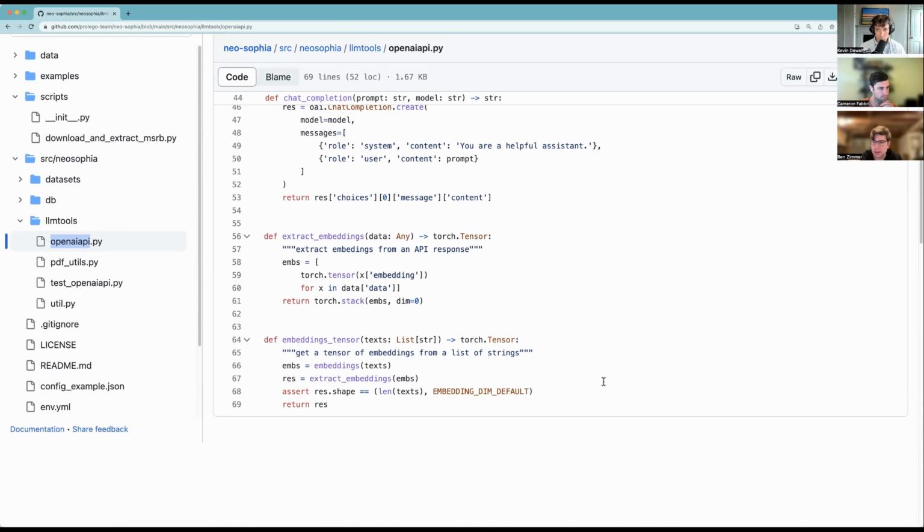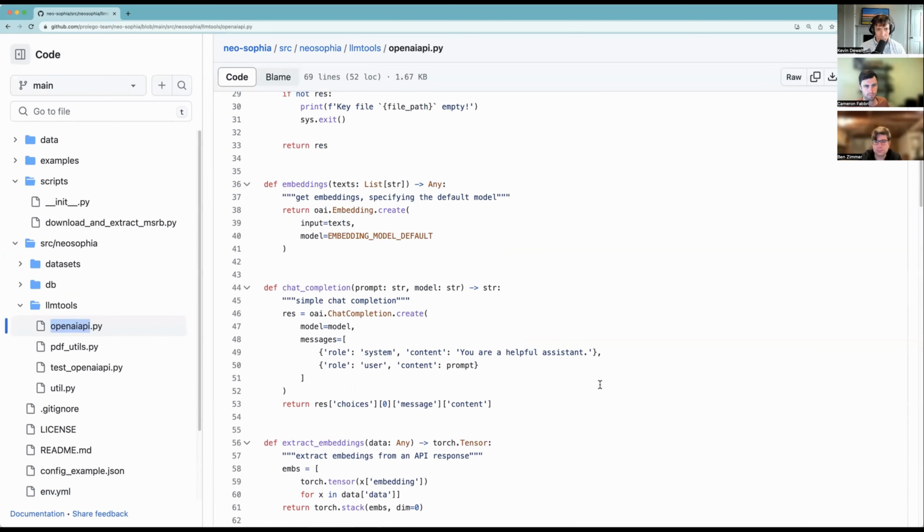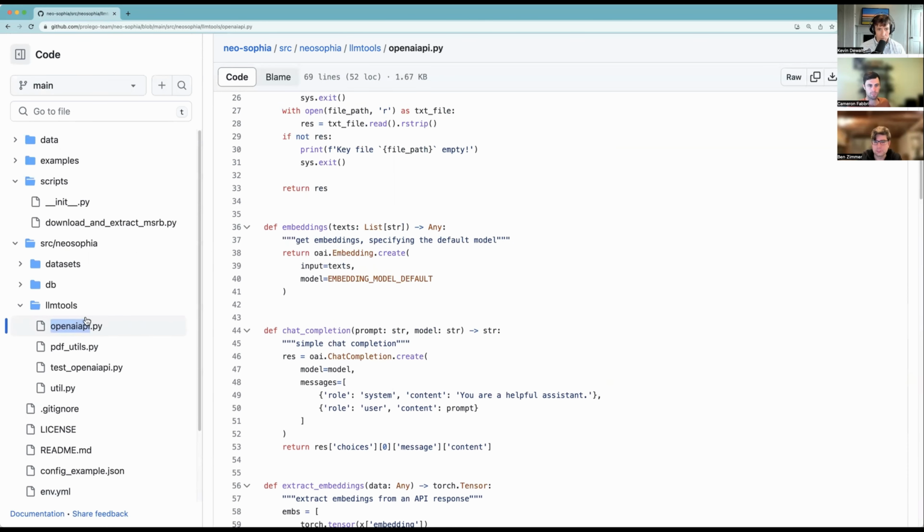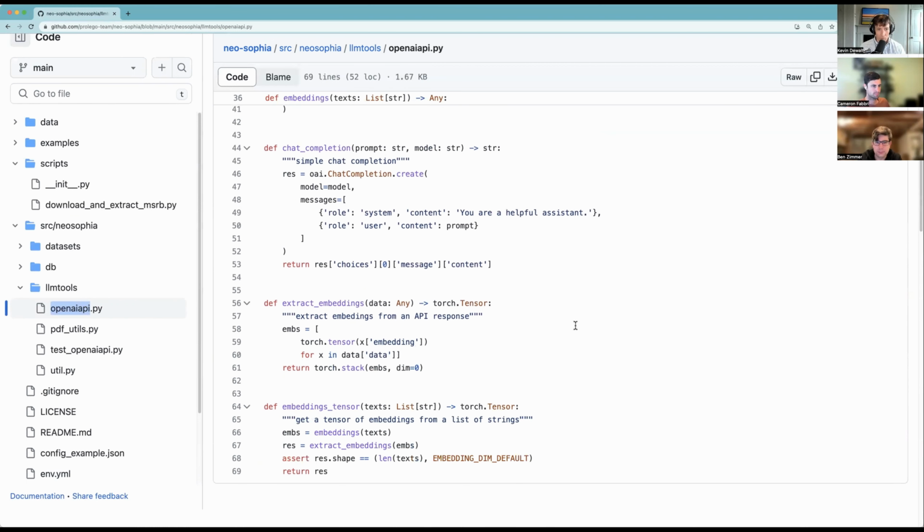So if you don't need any other information, if you just want to put in a list of strings and get out your embeddings tensor, that's what you would call. Okay, and I've looked at the OpenAI documentation. It seems like they just have simple examples like this, right? But some of this other code here is things you created just to be able to work with it more efficiently. Yeah, I mean the call returns like a dictionary.